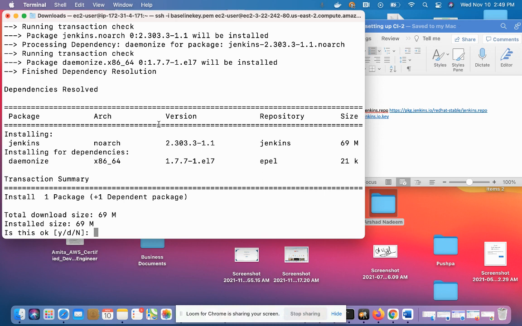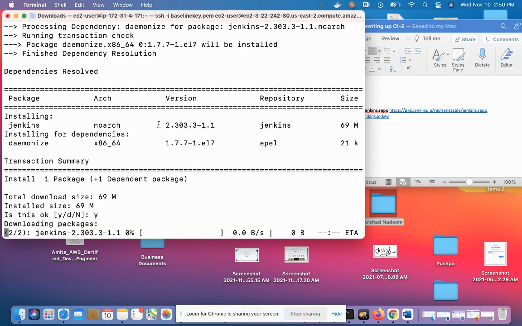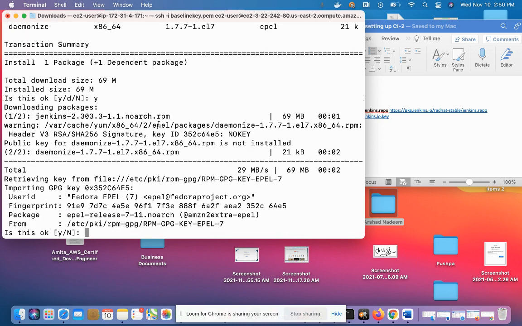You see that, it's going to prompt for this step. But if you use that -y, it's going to escalate that one. The Jenkins will be installed. So now the Jenkins has been installed.